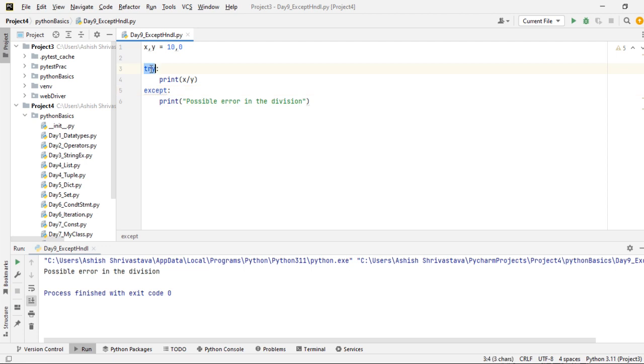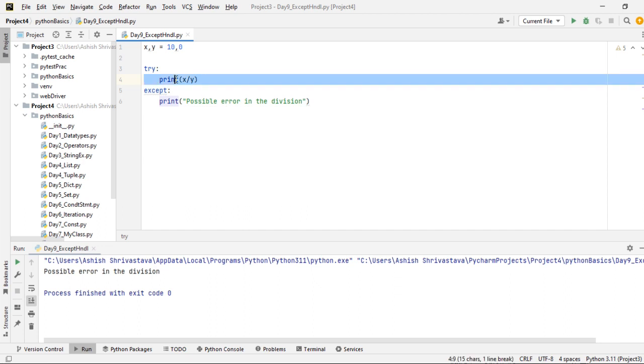So we have to say try, and whatever code might be giving an exception or an error, you have to keep inside the try block. An indentation means a block, so that print is part of try. So try colon and then the code. If that particular code gives you an exception or error, then it will be caught over here.